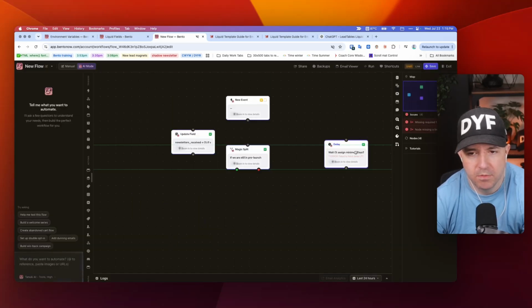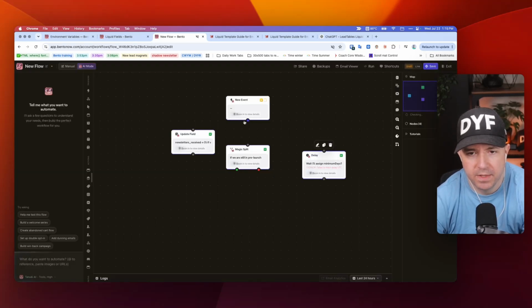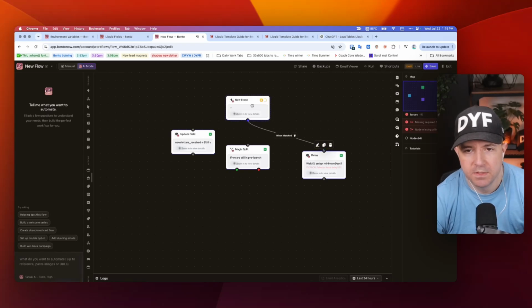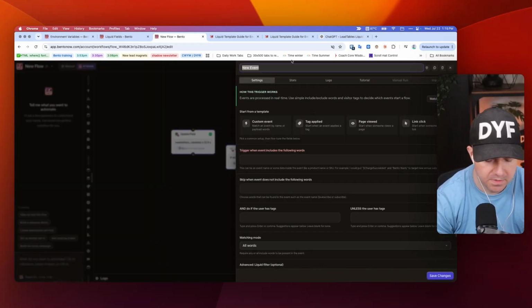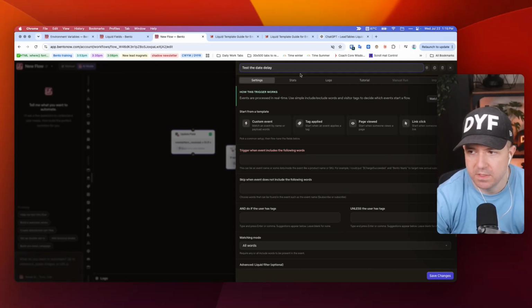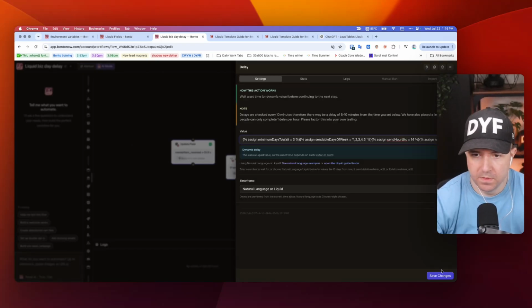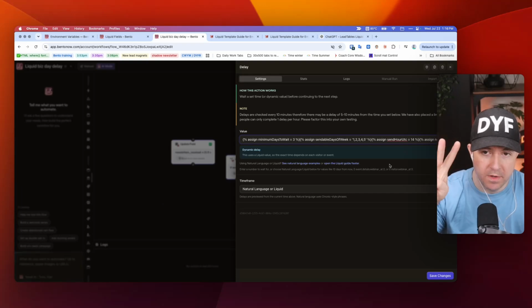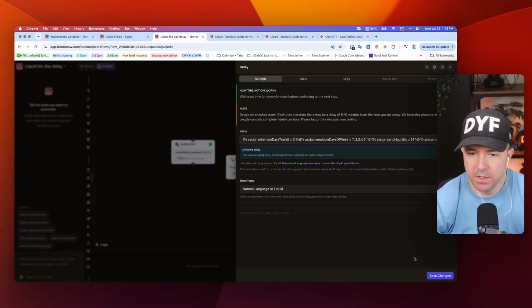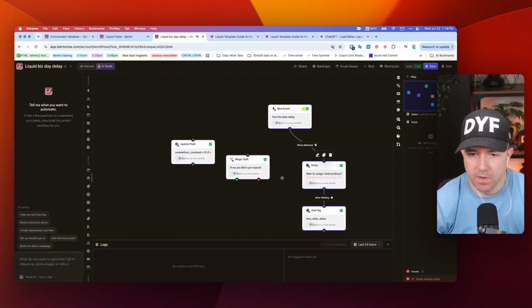This is a really good example of when I said that I like to test things for users before deploying them. This is one that required a lot of testing first. Let's say test the date delay. Let me save this and show you a test real quick. Let's set it to 3 days to wait because today is a Wednesday. So 3 business days, we're expecting 1 for Thursday, 2 for Friday, and then Monday. So we're expecting that Monday is when it's next eligible.